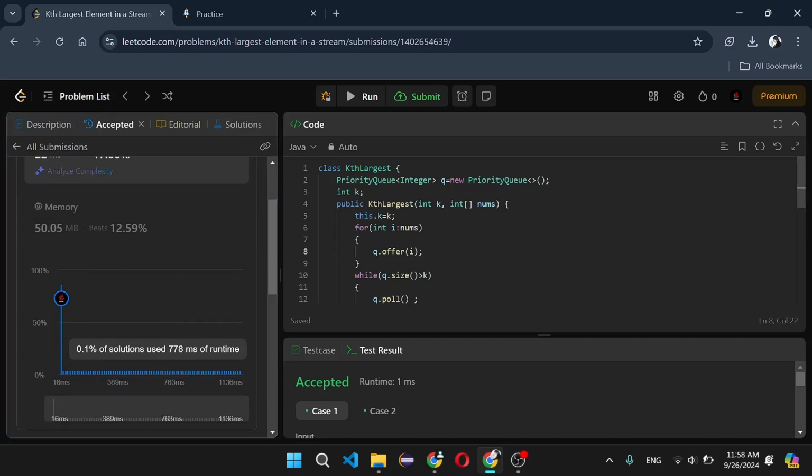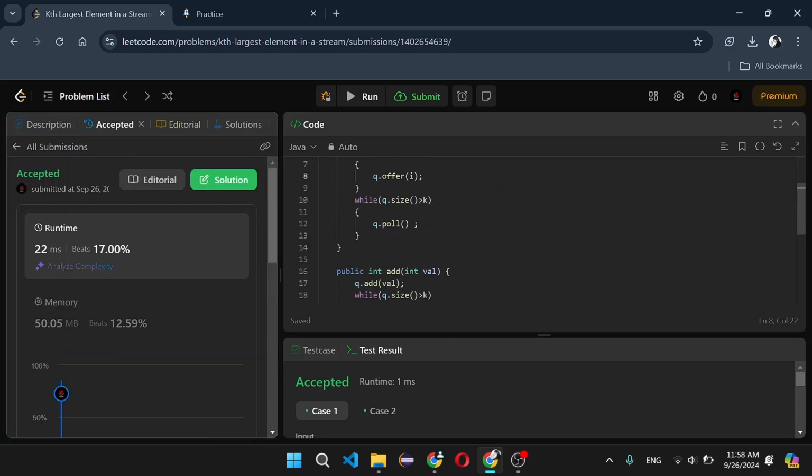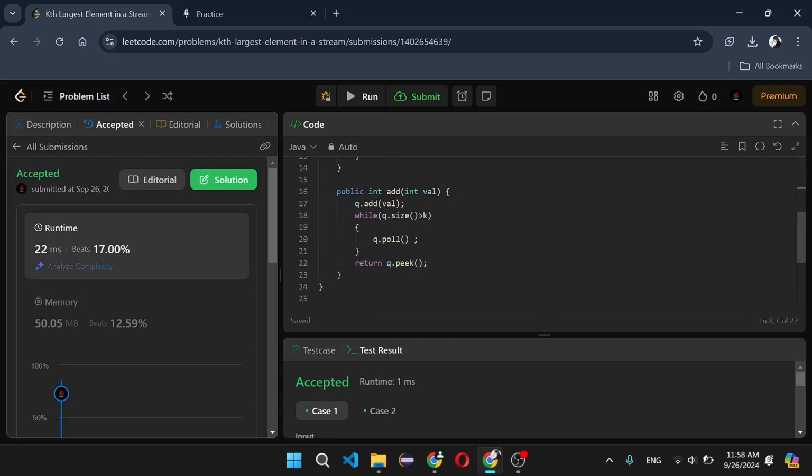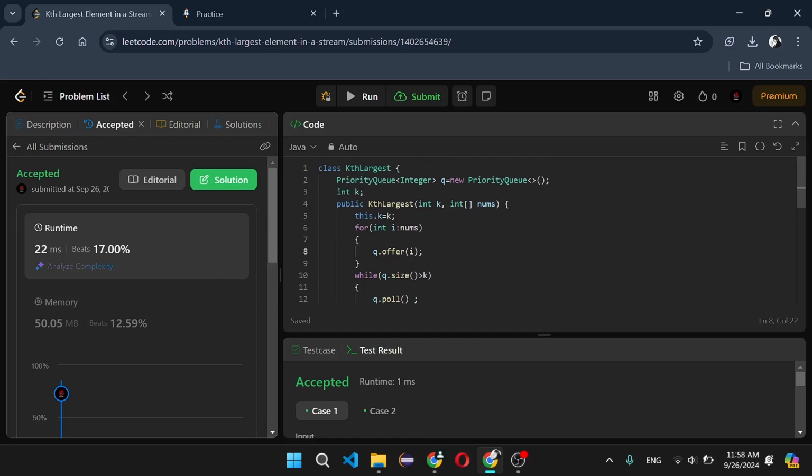Yes, and my code's time complexity is O(log k), because we are removing the head, adding the leaf node to the head, and checking from that node as a tree. I will dry run it, and I will explain the basics of queues and how we are going to implement it. Okay guys, let's meet in the dry run.